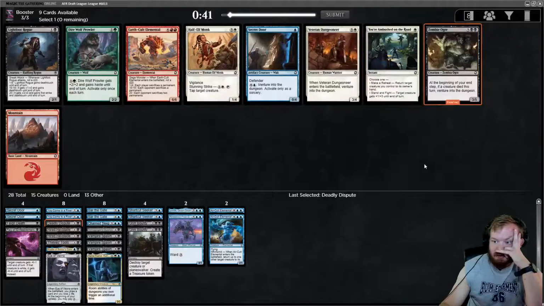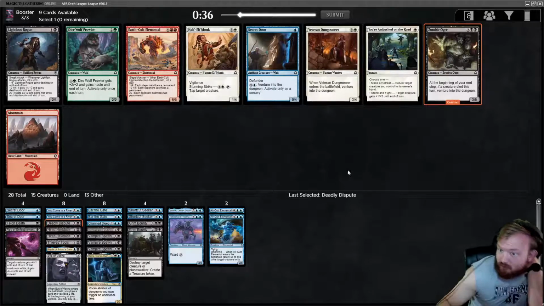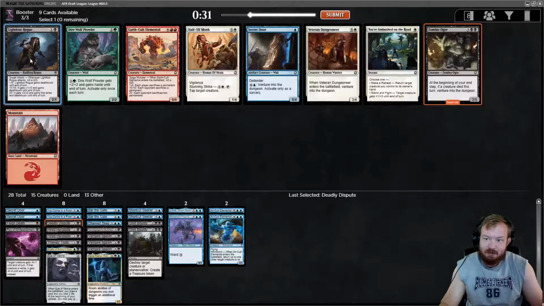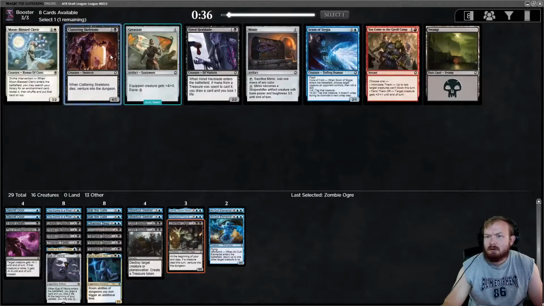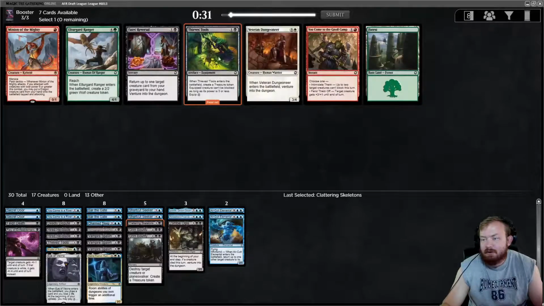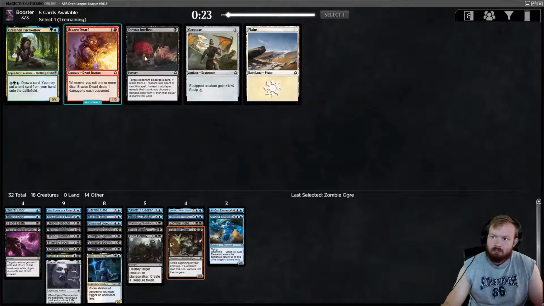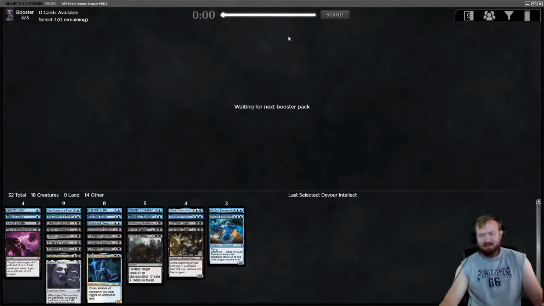I like having one. So I can take a Zombie Ogre now, or I can take a Lightfoot Rogue. I think the Rogue is kind of underwhelming in the blue-black deck. I mean, it can be good with Thieves' Tools, but if you crit, then it actually becomes blockable, which is kind of interesting. I'm going to take the Ogre. Clattering Skeletons does kind of help fill the curve out a little bit. Okay, now I think it is time for a second Thieves' Tools. Another Zombie Ogre. Take a Devour Intellect.